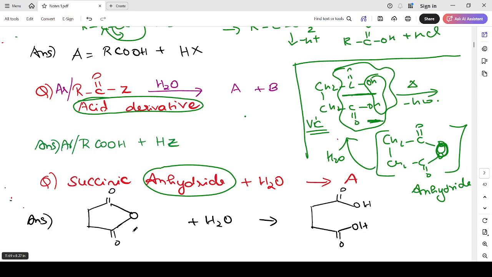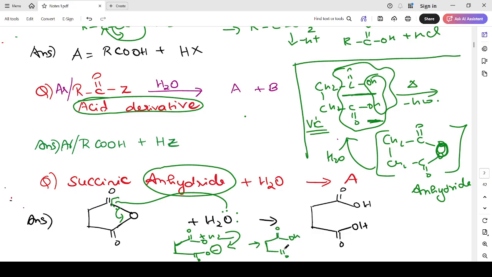I take succinic anhydride. To this, I am providing water. So this would hit this, and this could move out, so that I am having COO plus H2 and COO minus. One of the H plus could get transferred over here, which would form C double bond O OH and C double bond O OH. So when I take dioic acid and heat it, what you form is anhydride. Take the anhydride, add water, and what you form is dioic acid. Just the reverse of them.